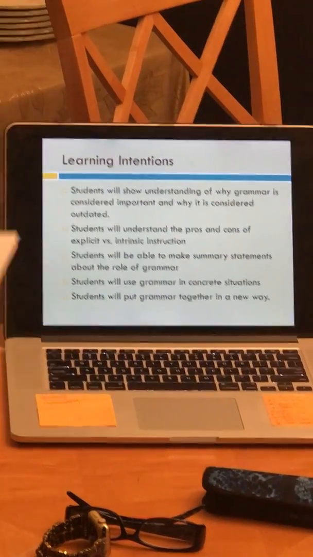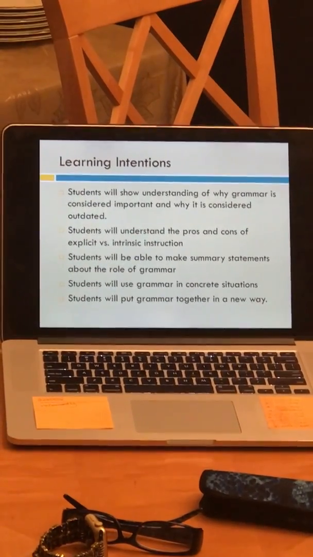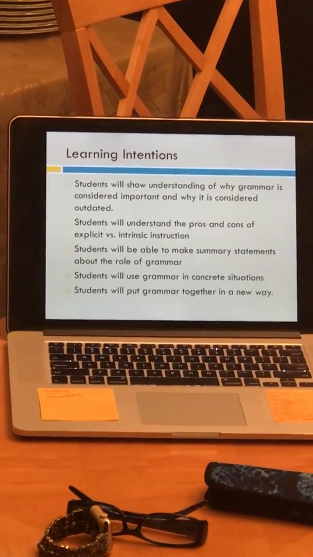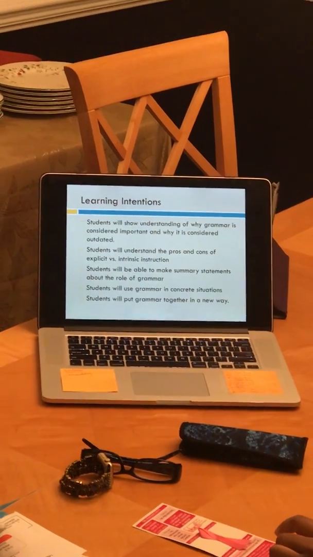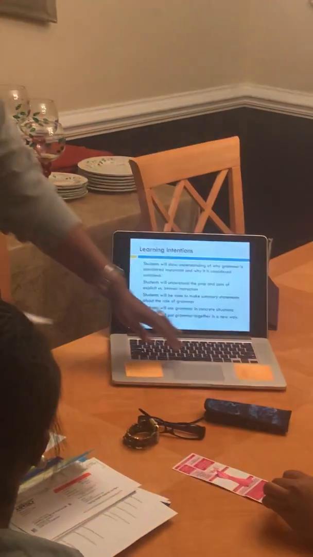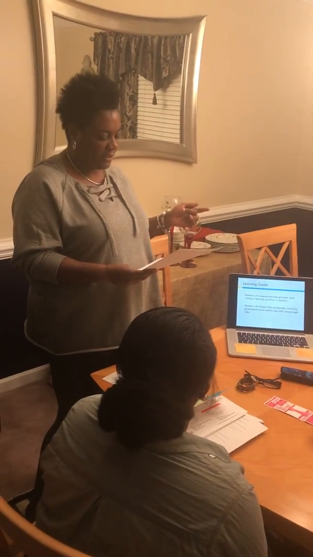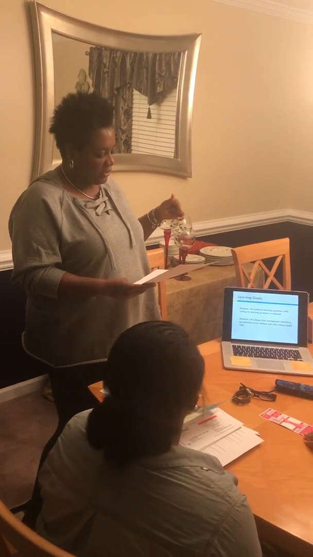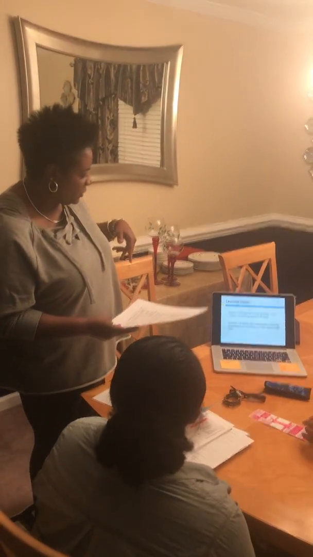You'll understand the pros and cons of explicit versus intrinsic instruction of grammar. You'll be able to make summary statements about the role of grammar, and you'll be able to use grammar in a concrete situation or put it together in a new way. Our learning goals for today include comparing learning grammar while writing to learning grammar in isolation, and critiquing short paragraphs containing grammatical errors before and after being taught the rules.